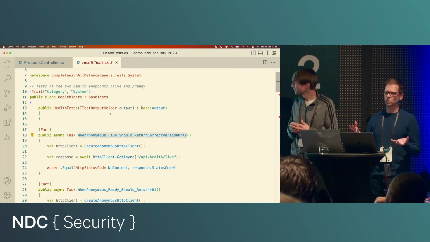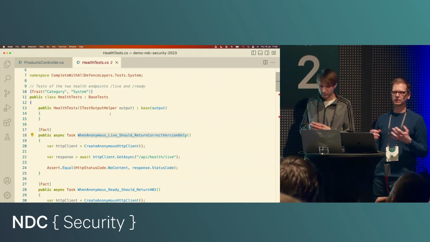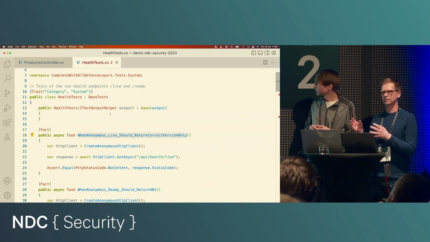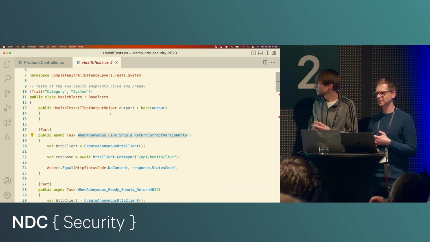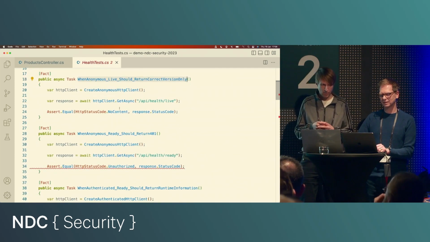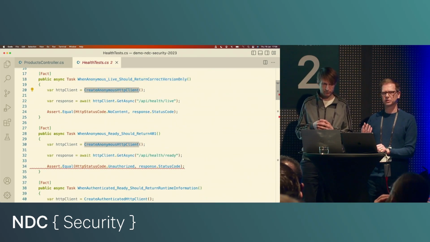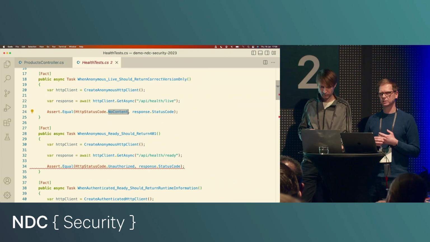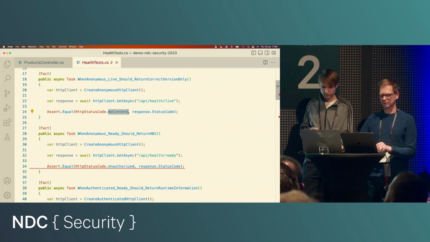A very important part of any API is availability. What we've done here is that in addition to the products endpoint, we have two endpoints for availability, liveness and readiness. The first system test says that when I have an anonymous HTTP request and request the liveness endpoint, I should get a 204 no content back.